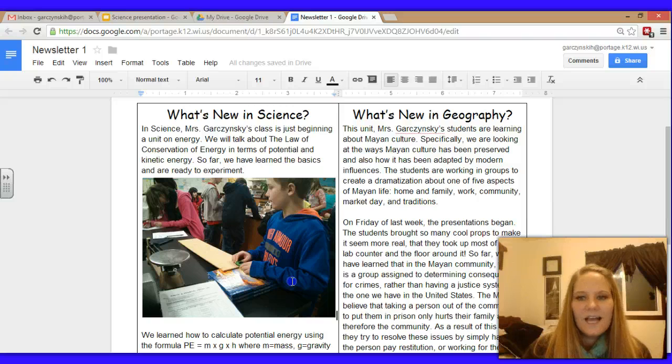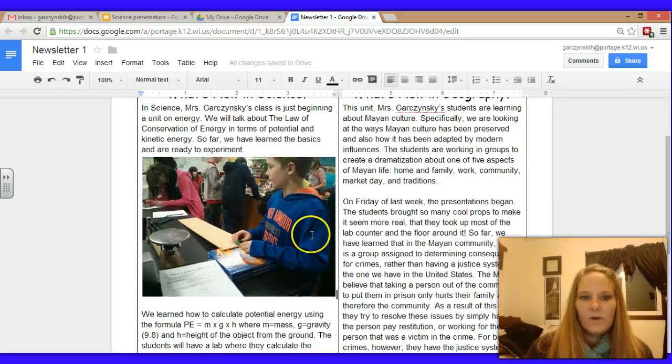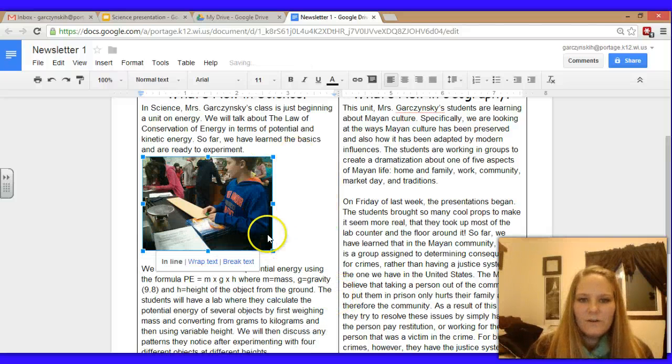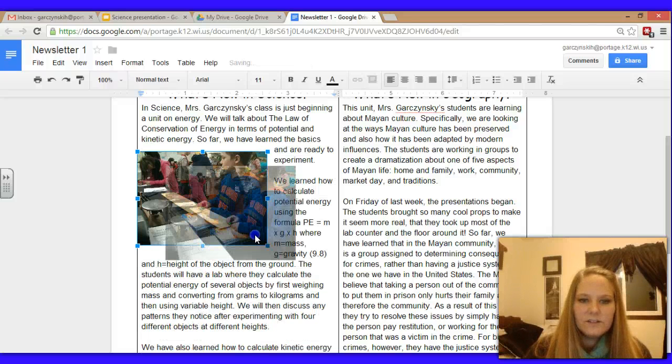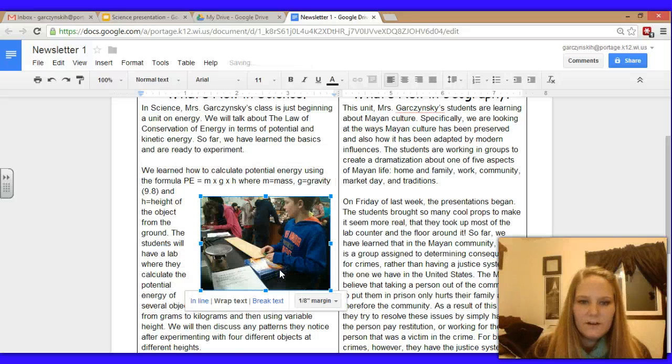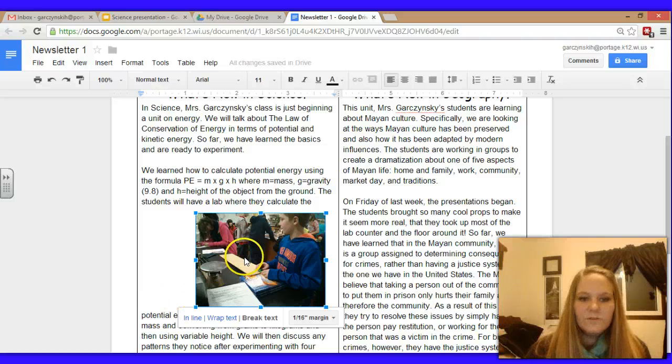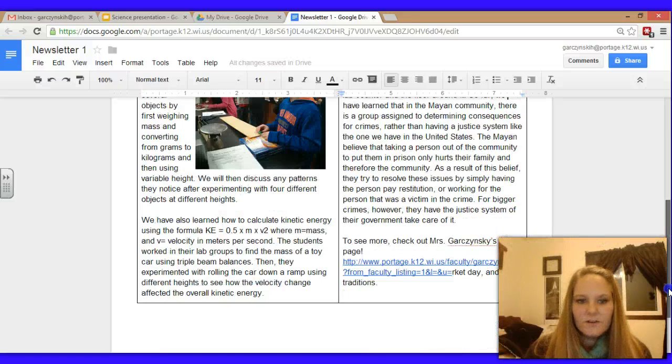Alright, so now that looks great, but it's kind of big. It's actually taking up a lot of space. So I'm going to click on it and make it a little smaller just by dragging the corners. And I don't like how it leaves this white space here, so that's the inline option, where it's going to put it in there between the text. If I wrap the text, then it actually looks kind of nice if I move it around to make it look the way I want it to. You can also change the margin, so right now it's 1/8 of an inch. You can make it smaller or bigger if you want to. I'm going to make it 1/16 to fit a little bit better text on there. If I break text, I'm just going to show you that really quickly. It's going to let you move it around, but it's going to have all this white space, which I tend to like the wrap text look a little bit better. So there's one picture I've got in there.